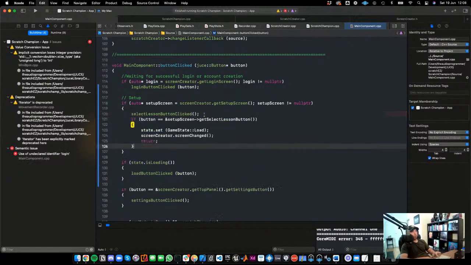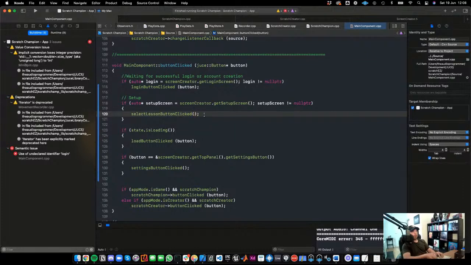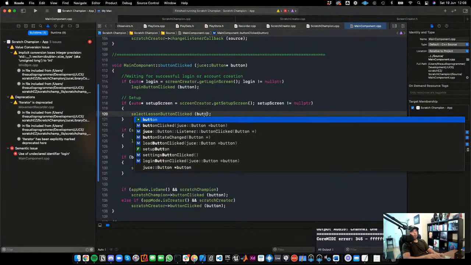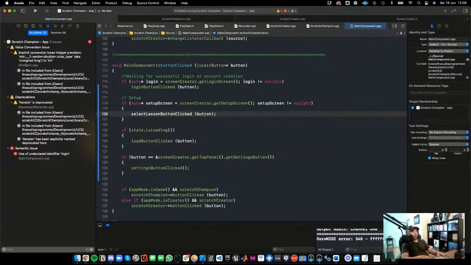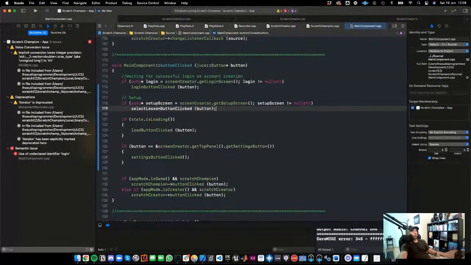I need to take a button. We can see here how this is making this much, much more readable, isn't it?